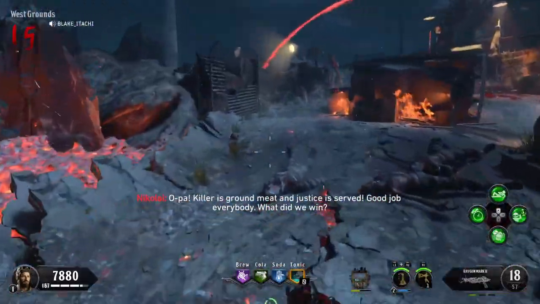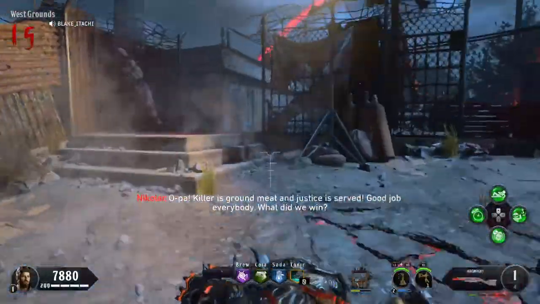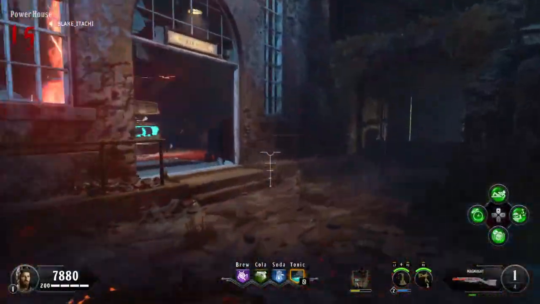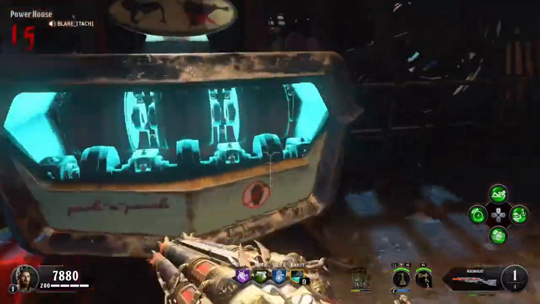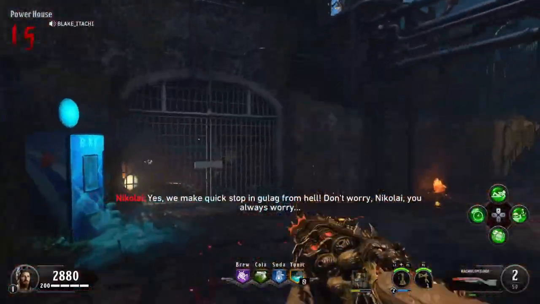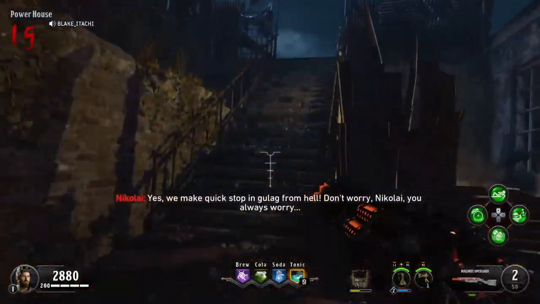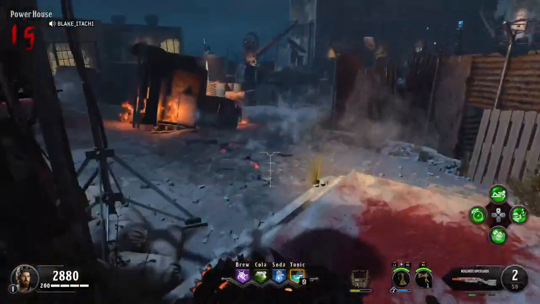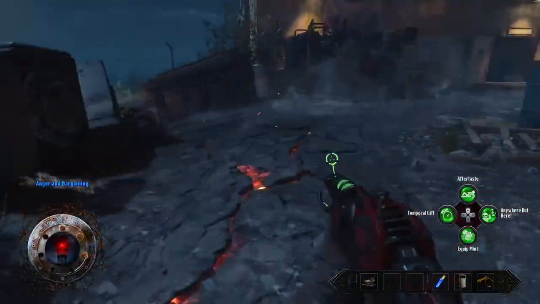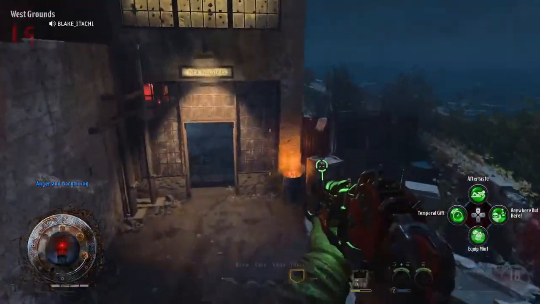Good job, everybody. Now that we got that done, there's going to be one more challenge that we need to do, which is going to be an escort one. Now, this I do highly recommend you use monkey bombs. I highly recommend that. Like, I kid you not. But if you like a challenge and you don't want to use monkey bombs, that is entirely up to you. It just depends on what type of player you are.